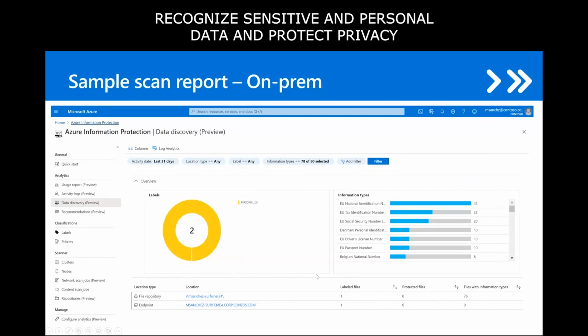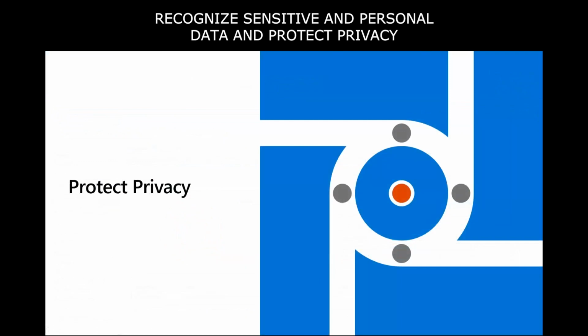So that's the quick overview on the first challenge that we see in data governance, that is the identification of sensitive data and PII data. So far we learned about the identification process and the scanning tool capability, and some samples of the report so that you know what to expect from those tools.